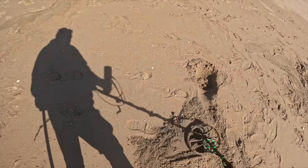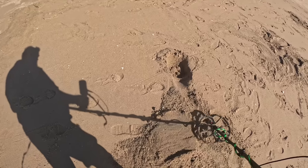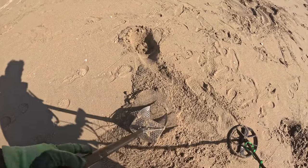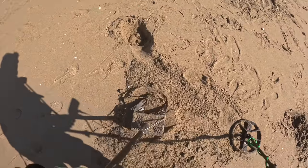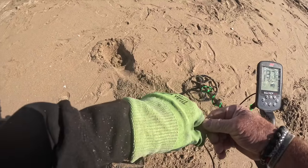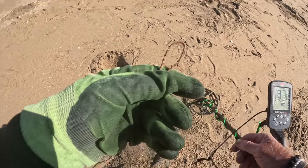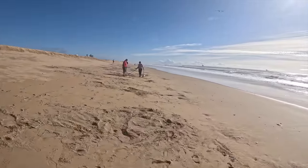I have this one out and it sounds good. And now it's starting to sound like a screw. Negative something to 20, negative I think 16 to 26. And I think I see a piece of copper wire. Oh, you foolish copper wire, because it fools me a lot. All right, Ivan just gave me another gold signal.